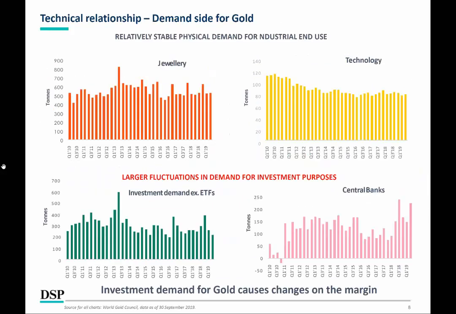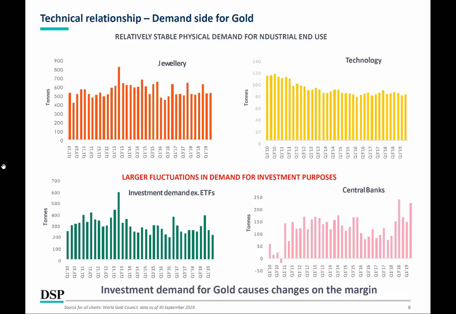Okay. Next, let's look at the demand supply scenario for gold, and that's more on the technical aspect of it. There is the physical demand and supply, which comes from jewelers on one side or from being used in certain technology products. But the bigger demand really tends to come from people using it for investment purposes. So over the last few years, on the margin, the two big players in this market have been, A, central banks, because central banks themselves have been buying gold, and B, the gold ETFs, who also tend to be buyers of gold. And they have really been moving the demand a lot more.